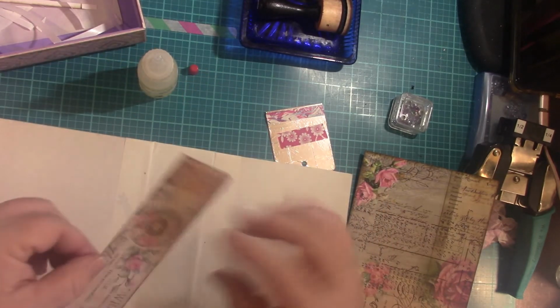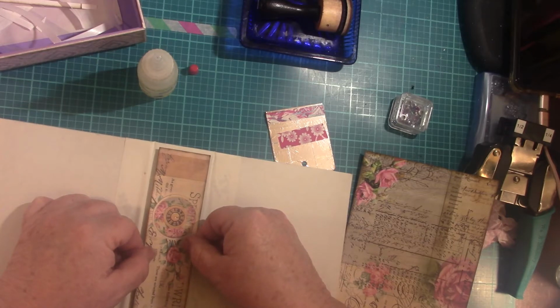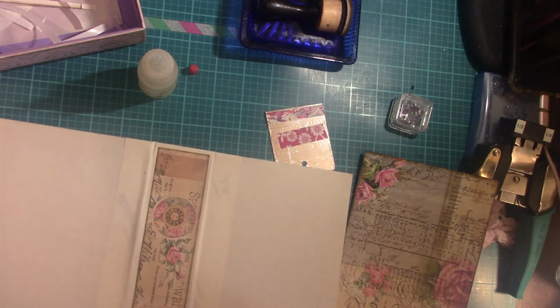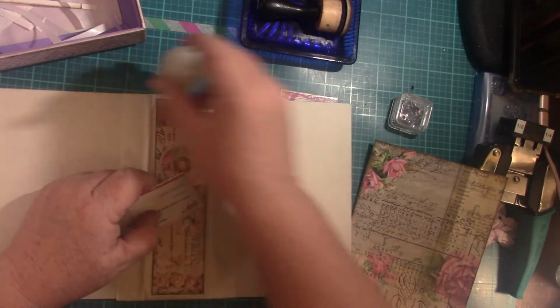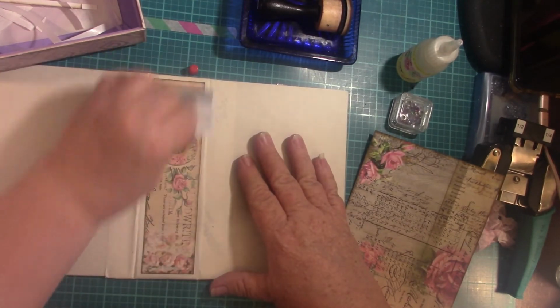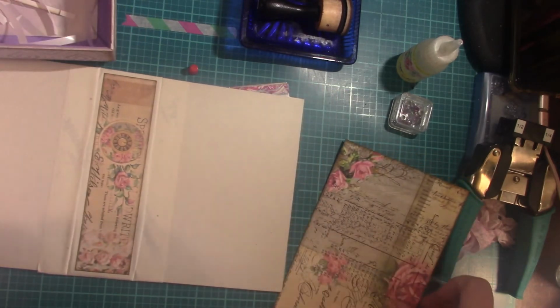Okay, so I wanted to go this way. I'm going to center this one on. Oh, center as best as I can. Down it goes. Grab my little card and smooth it out. Very simple. Spine's done. No bumps from glue.